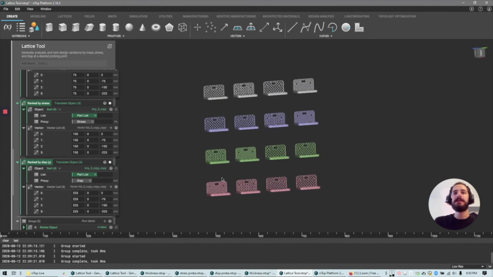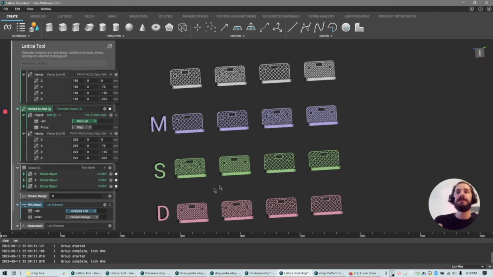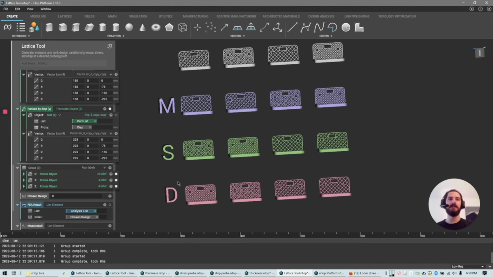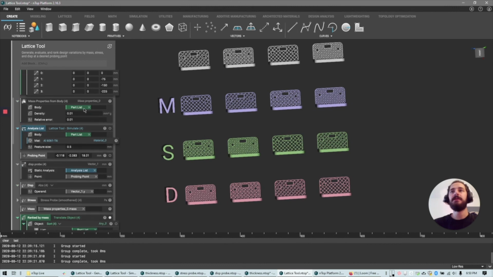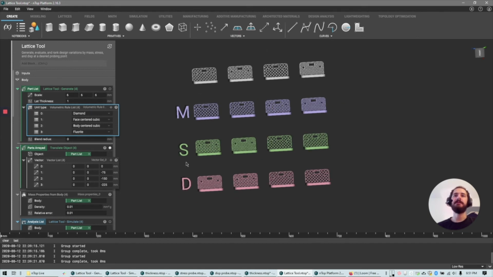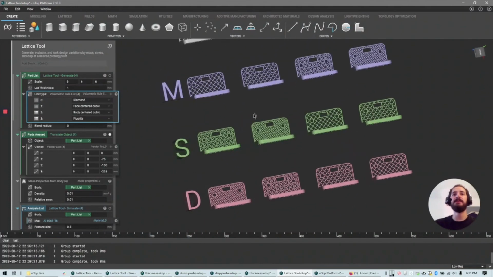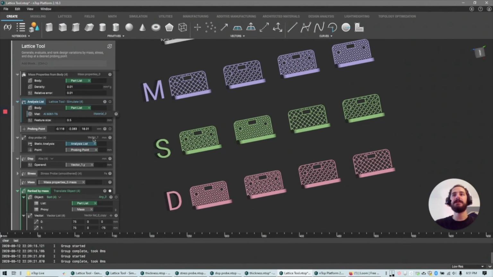And if you watched the serialization implicit live, you'll know that we can add labels. So I've just put M, S, and D for the mass, stress, and displacement. So now I'm able to do any kind of design variations. Remember, I could go back and change any of this. I could add an item to the list, I could remove, I could look at different properties, and it will generate this matrix of data for me, something I can interact with. And I can also generate new kinds of metrics that are maybe a ratio of the mass to the displacement, or other kinds of things that might be important, and then rank and choose the part that I'm most interested in.